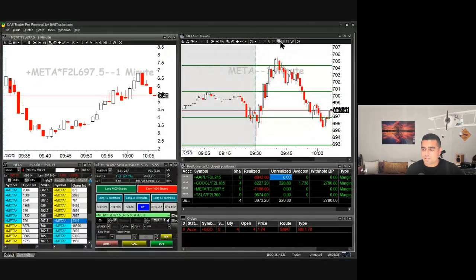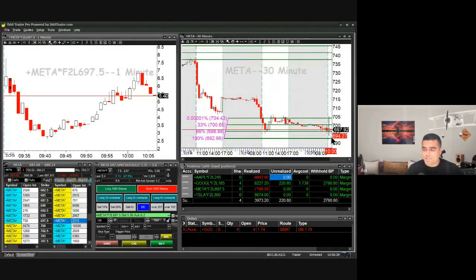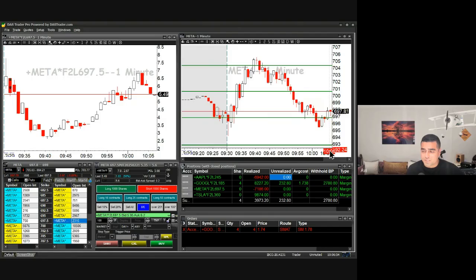Here's something I'll show you what I like about the bigger time frames. So on Meta, it came down, and you wouldn't think about long. I'm not even thinking about long because of the double bottom. It's not a good double bottom. The second one is lower, right? So I'm only looking for a short, only. So that already fixes your mind in one direction. And then you go into the 1 minute, and if it does not provide the setup for the short, there's nothing there to do. So it stops that over trading.